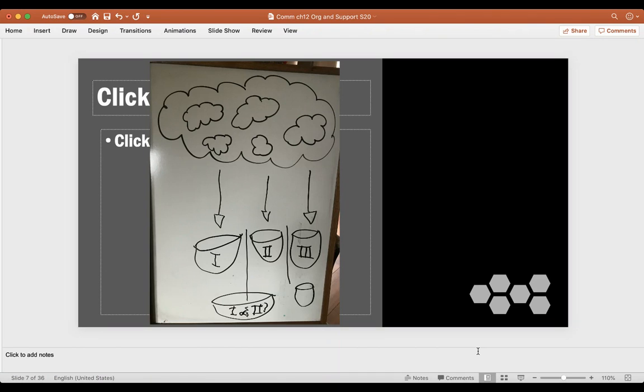So I've drawn some wonderful drawings here for you to grab some concepts, and hopefully it will make sense. I would have done this on the board in the classroom, but here, a marker board in my wife's office. So you see the top bubble, or the top cloud with little clouds in it, some arrows pointing down to 3 baskets labeled 1, 2, and 3 with lines between them, and then a lower 2 baskets, one big one and one smaller one next to it. So think about that concept, and I'm going to break this down.